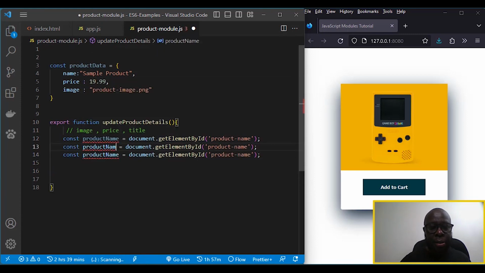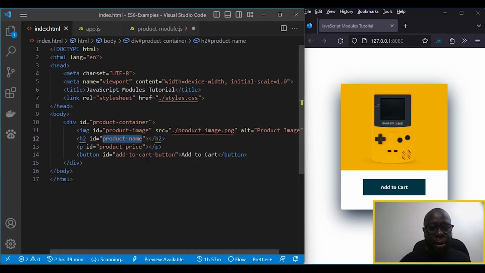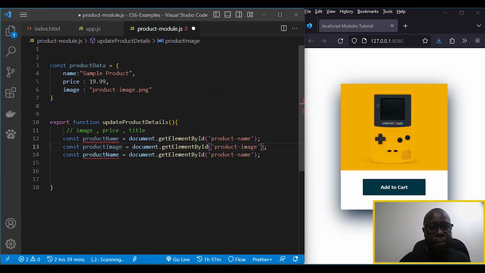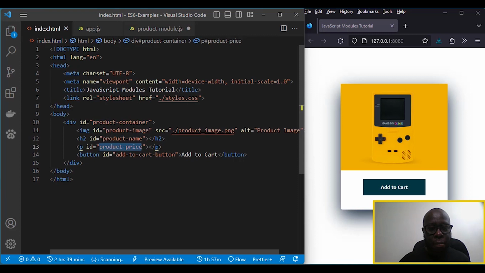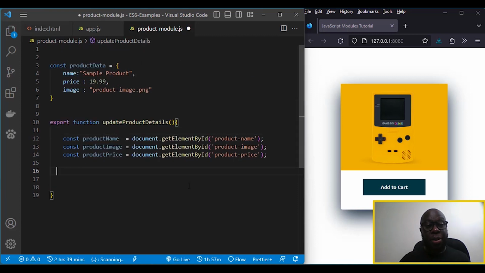Then we have this as the product image. Then we get the div for the product image. Then we can have this as the product price. Then we get the ID, the price. So we can go ahead and now update these details dynamically.